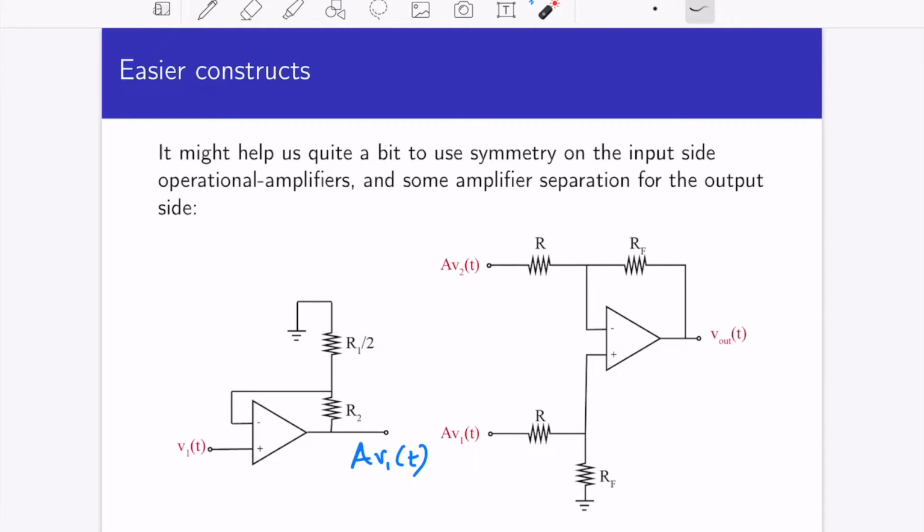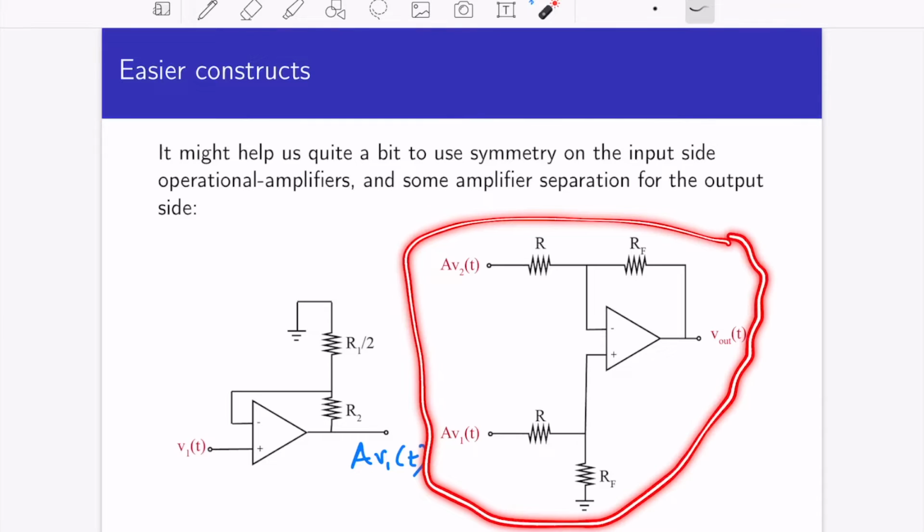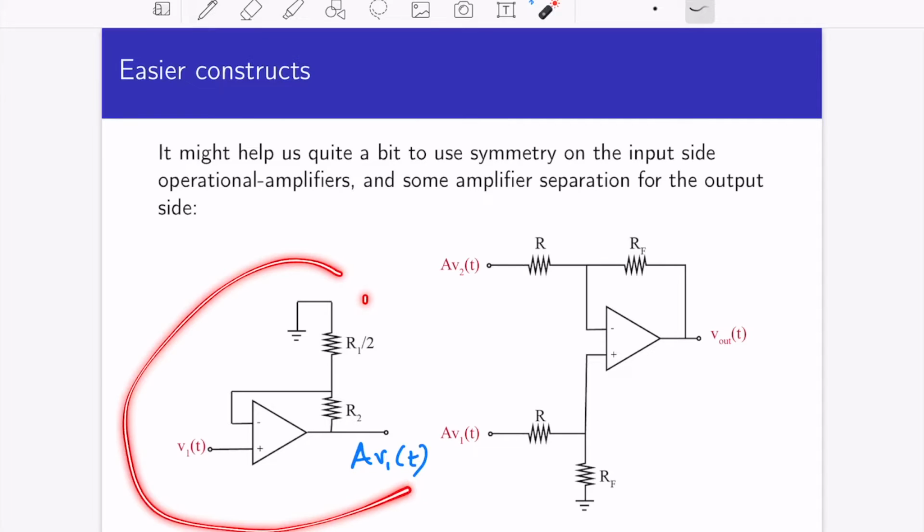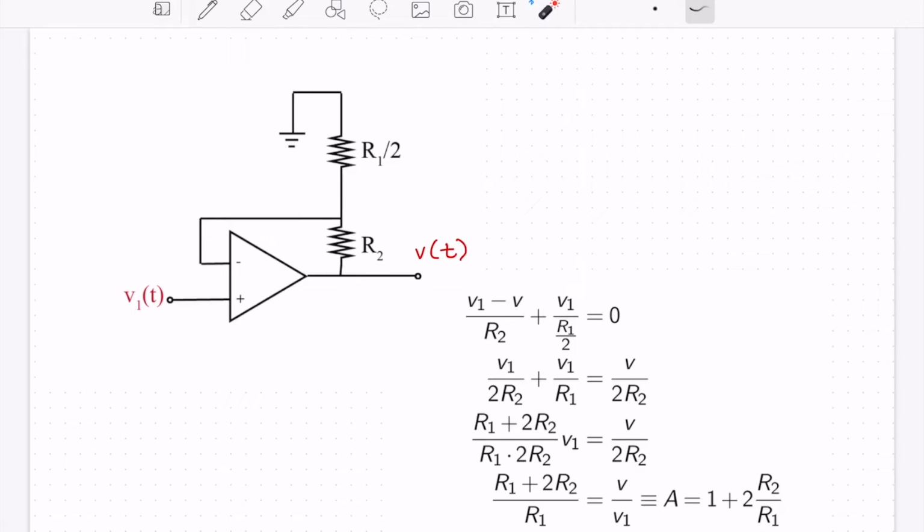Okay, so then for the back half of the amplifier, we can just plug in the two values with the gain shown. They will have the same gain if we choose the resistors to be the same, which is what we've shown. Okay, so let's just look at the input side first. We're just going to look at this right here, and I've redrawn it or copied it over, and for the time being, we're going to call it V of T.